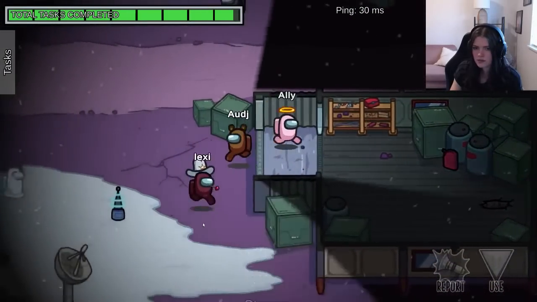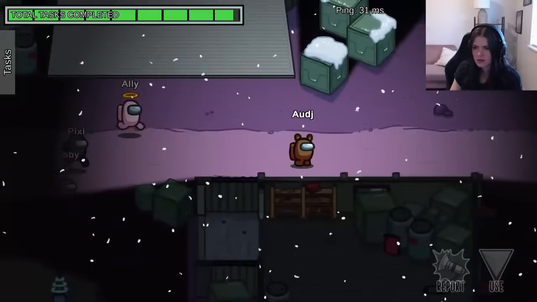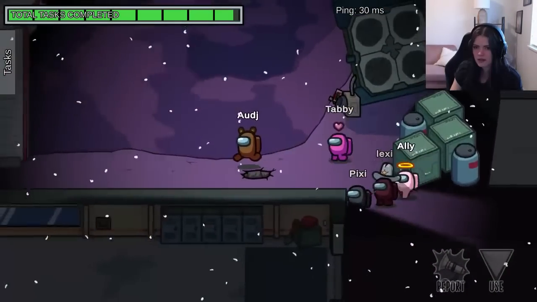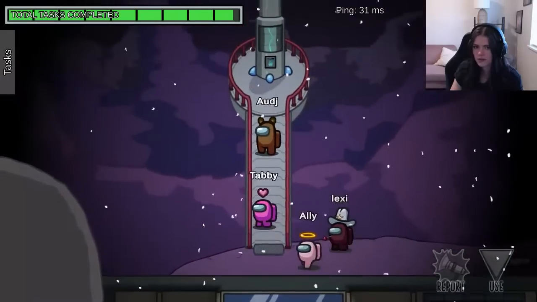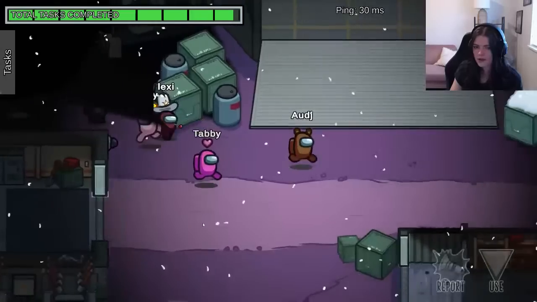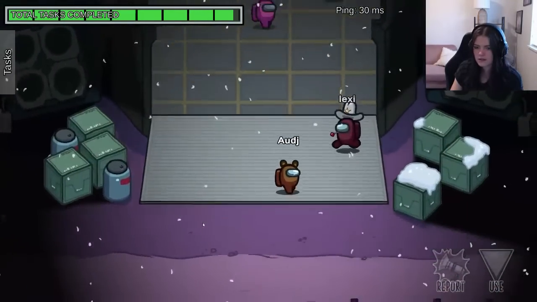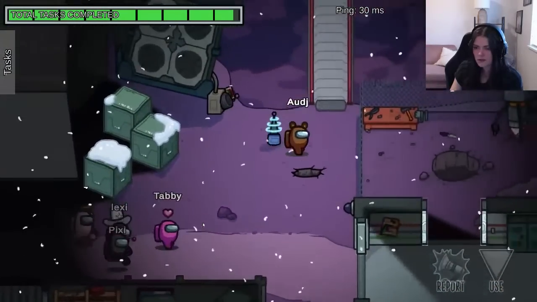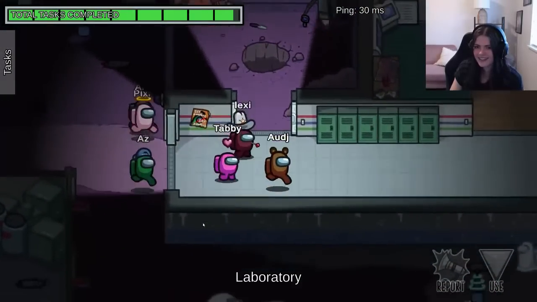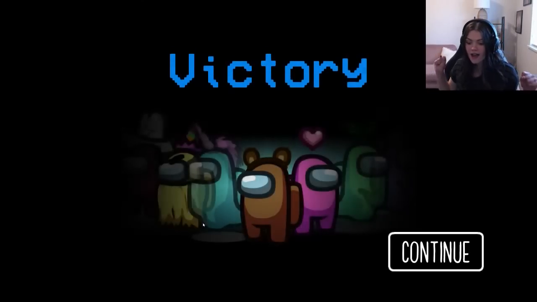Is anyone in the storage? Oh, hello. I feel like something happened over here. I don't know, I have an inkling. Someone over here? No, that's good. Hello, welcome to the party. Is anyone up in here? Nope, we're good. Is anyone over here? Where is everyone? Does anybody- We won!